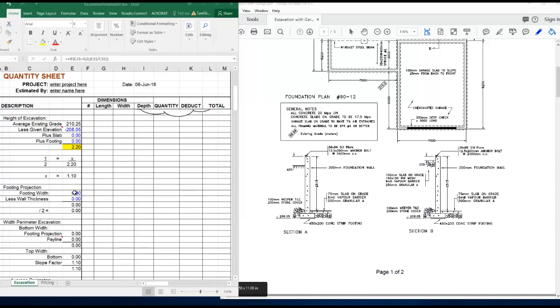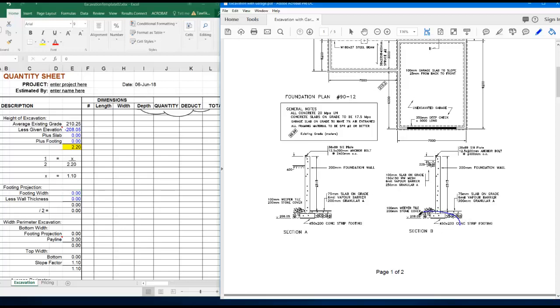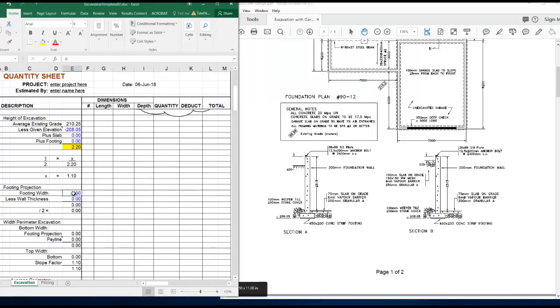So the footing here, as you can see, reads 450 by 200. So we'll record this one here. The 450 is 0.45, and the 200 is 0.2.